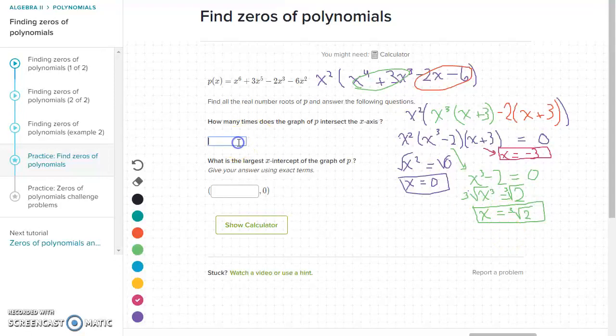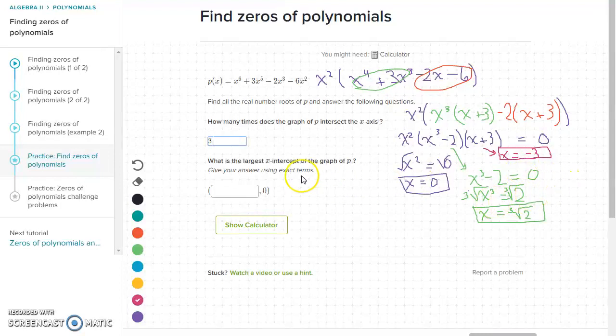So we do have 3 total times where we cross the x-axis, because 0 is definitely on the graph, the cube root of 2 is on the graph, it's a weird number, but it's there, and negative 3 is definitely on my graph. So all 3 of those I can graph just on the Cartesian plane, not the complex plane. So those are 3 distinct solutions.